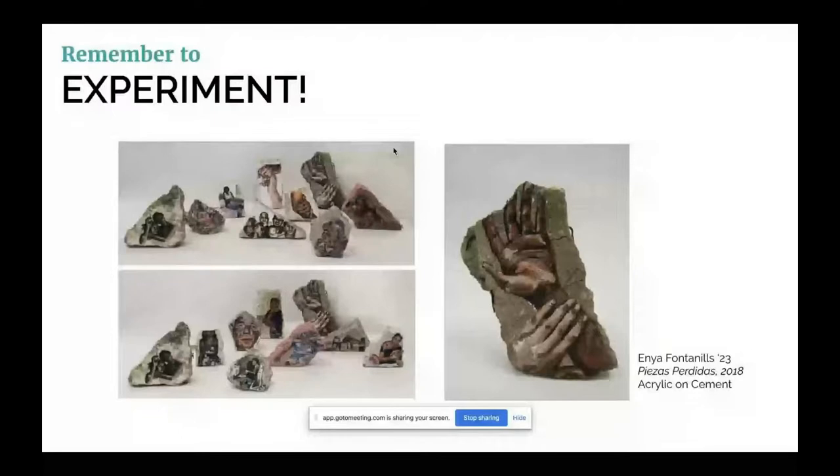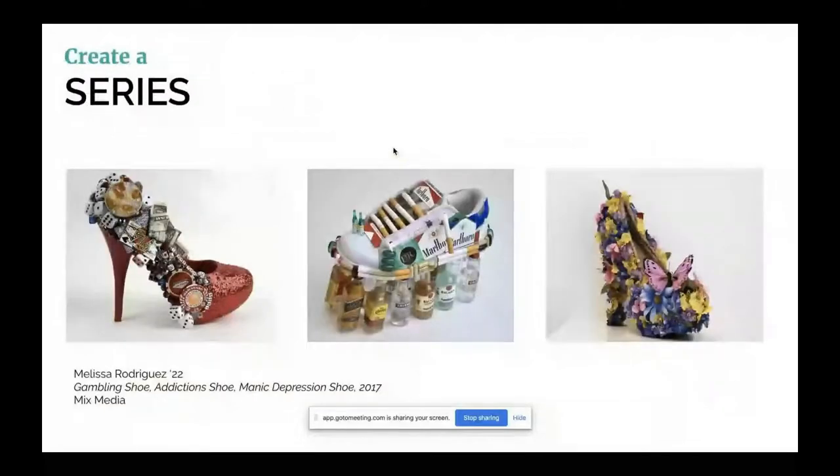It's also a great idea to work in series. This is true whether you're a photographer, a painter, a sculptor, as you can see the work here on the screen is. But one of the most important things in a college portfolio is to show us your conceptual work. We want to see the ideas behind your work, not just that you can copy a great master, or have a really solid likeness of a bowl of fruit in a still life. We want to see the ideas that you're bringing to the table. And creating a series of work is a wonderful way to do that, because it shows us that you're thinking of one idea and executing multiple pieces of work about that single idea. So that shows us how you think and gives us a little bit of insight into your mind.